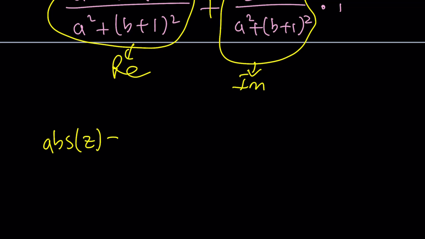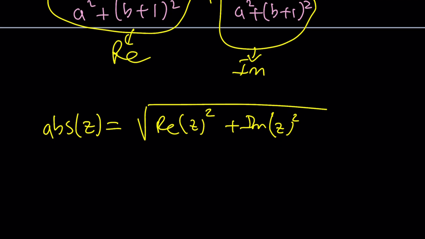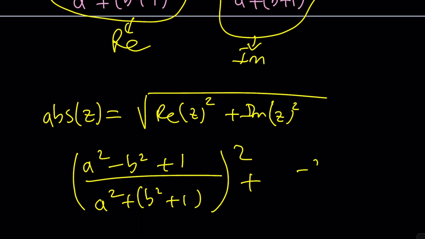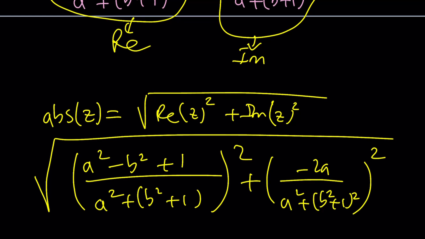Absolute value of Z is defined as square root of A squared plus B squared. I mean, the real part squared. I should probably write it in general form, like real part squared plus imaginary part squared and square root of that. In other words, it's the Z times Z bar square root of that. So we can go ahead and take this expression, square it, and then add it to the square of the other part. And negative is not going to matter here. But I'm still writing it.